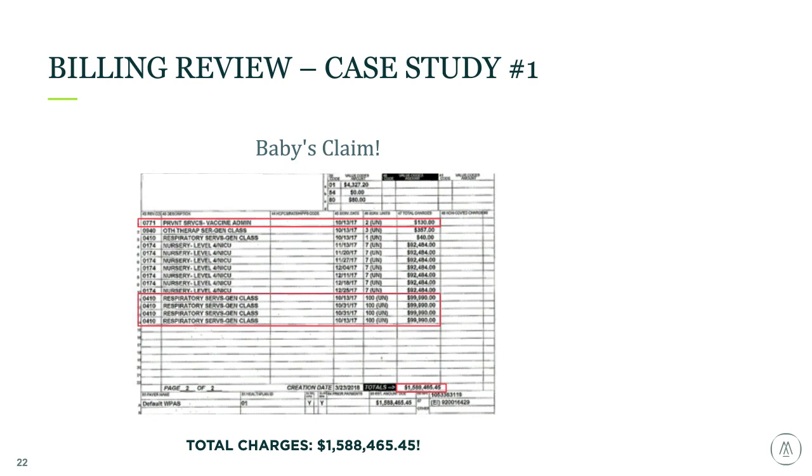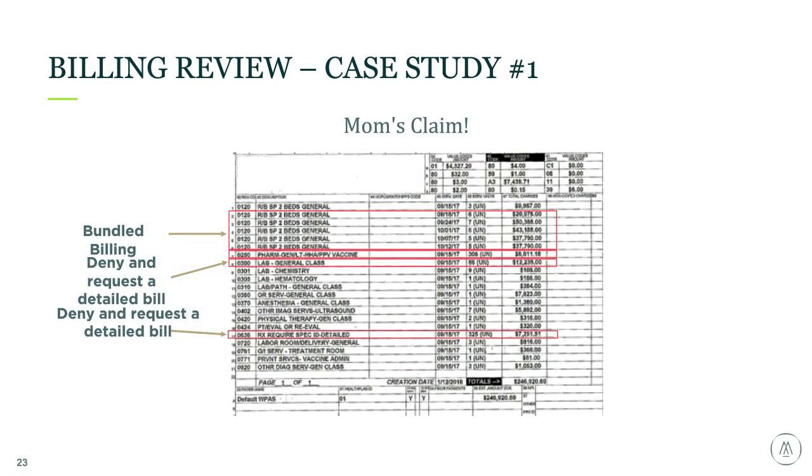So we are looking at these types of charges and circumstances in order to bring cost savings to a plan. What we came back with was we separated the baby's claim. We had the mom's claim, which was bundled, which we in turn denied. We requested a detailed bill to determine what the hospital was charging for that vaccine of $8,000 once again. In the lab, there was no itemization, so we asked, we need a detailed reasoning for you to charge us $12,000 worth of lab, which you have subsequently charged, as you can see, on the various other line items.